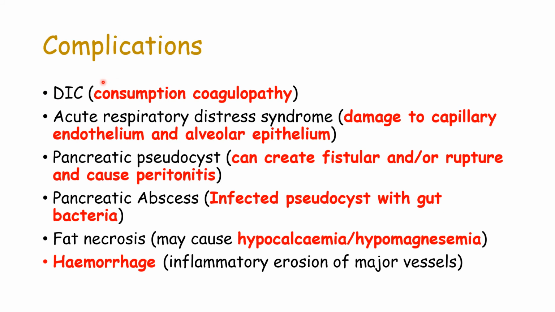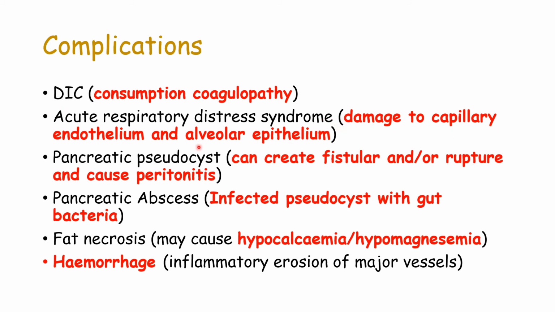Patients have an elevated PT and PTT, thrombocytopenia, as well as microangiopathic hemolytic anemia, which is caused by tiny thrombi in tiny vessels that can break down red blood cells. So it's a very, very dangerous condition. They can have what's called acute respiratory distress syndrome. This is most likely one of the reasons that they could die. This is very, very severe again.